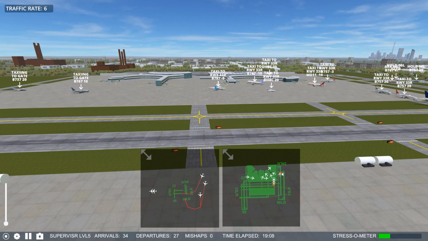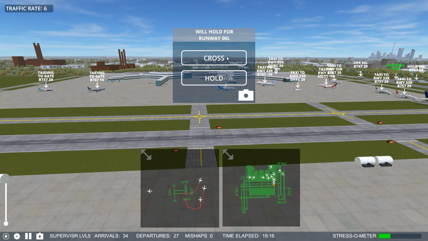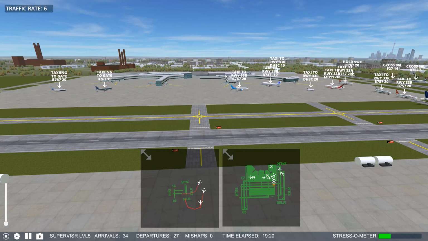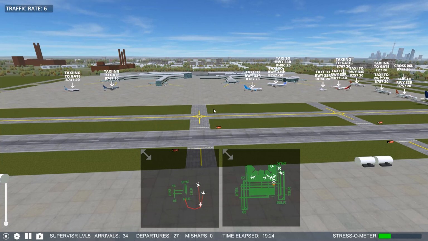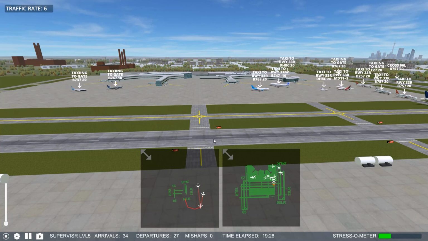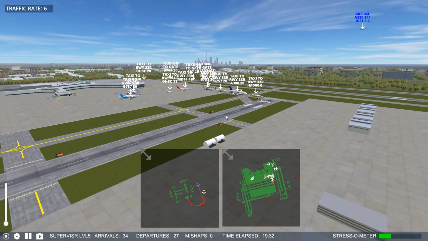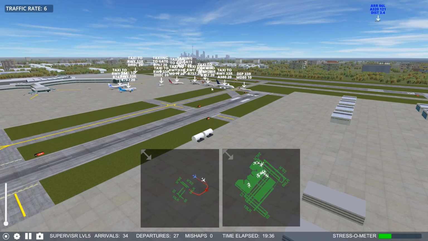Oh, I forgot I had a few planes come in on 6 right, despite my best efforts. So we will cross these now. Slow that one down, speed that one up, and get some planes headed to the skies.